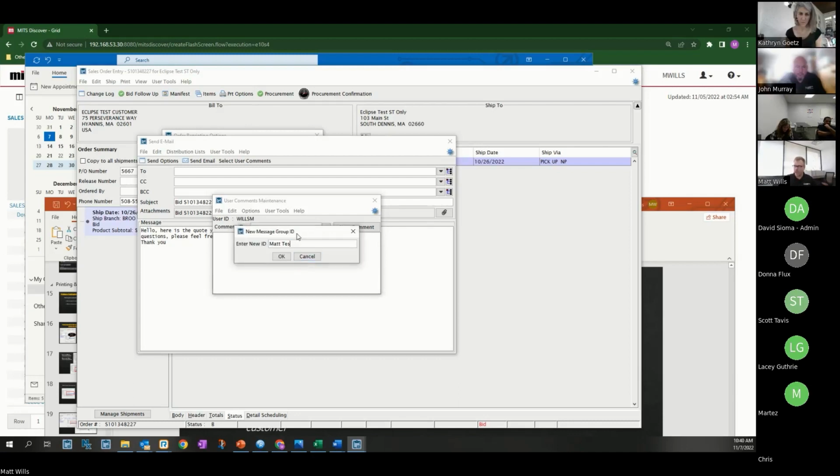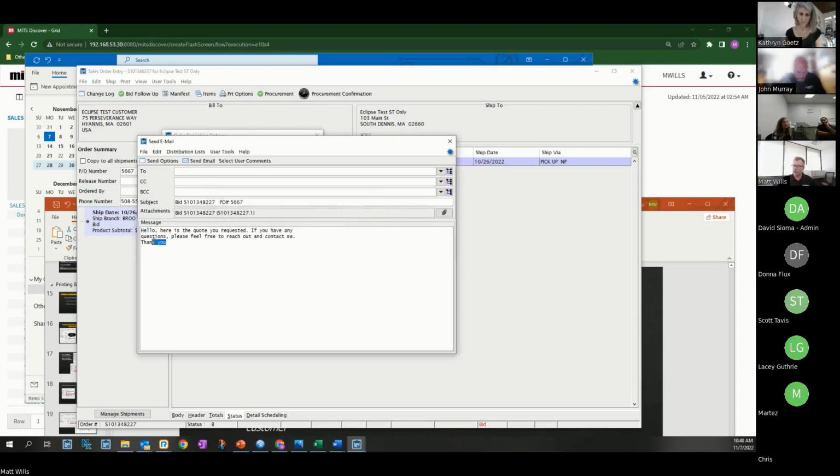Oh, it doesn't want spaces. So Matt_test. Here is a comment I would like to save. Then just close out of the window or File, Save.